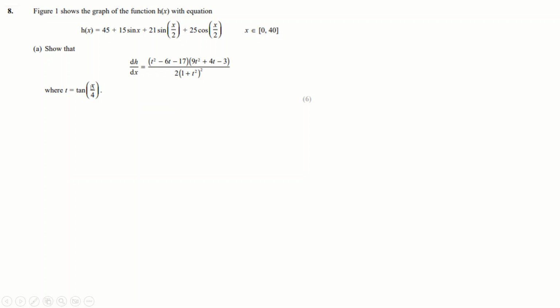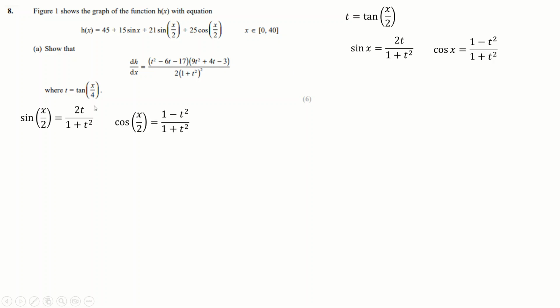Now, okay, first thing, this is not the usual t substitution. The usual t substitution is that, which leads to usual results of these two things. Now, if x has become x over 4, that's almost like we're using x over 2 in here. X over 2 is x over 4, which means we can just replace these with x over 2's, and we get corresponding results for this substitution here.